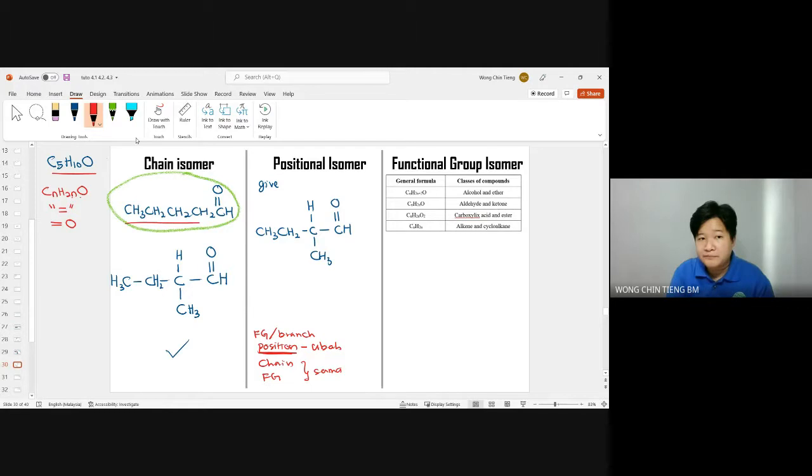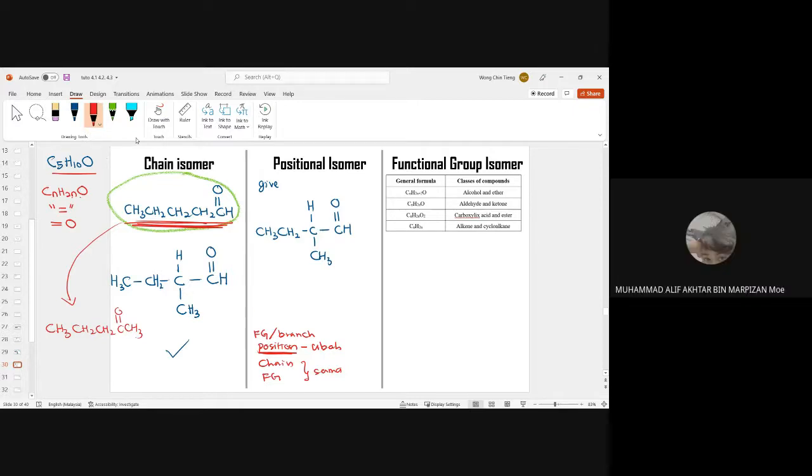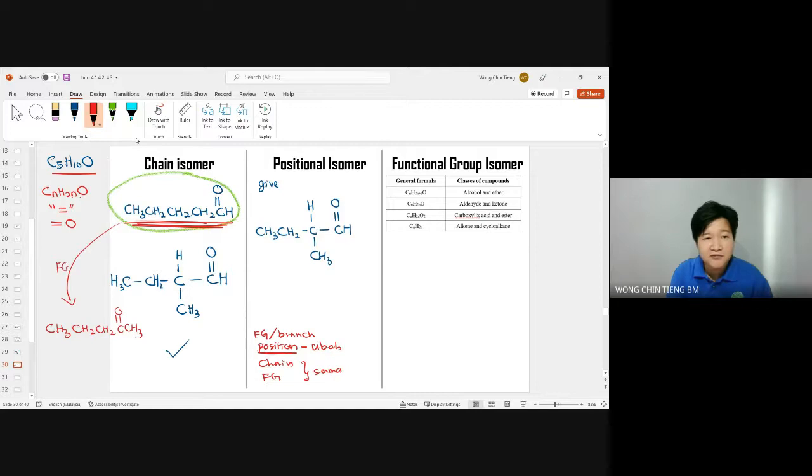Okay. So for this one, yang pertama yang saya bulatkan hijau ni, adakah betul kalau Miss Wong lukis positional isomer dia like this? Adakah diorang positional isomer? Tak. Kenapa tak, Alif? Sebab dia jadi functional group isomer dah. Sebab dia akan jadi functional group isomer. Sebab dia adalah aldehyde. Nampak? Alright, aldehyde je yang susah, jangan risau. Okay, yang ni takkan jadi functional group isomer. Yang ni tak boleh jadi positional sebab dia akan jadi functional group isomer.